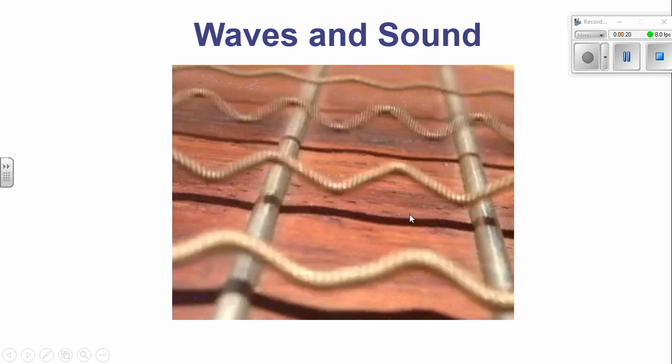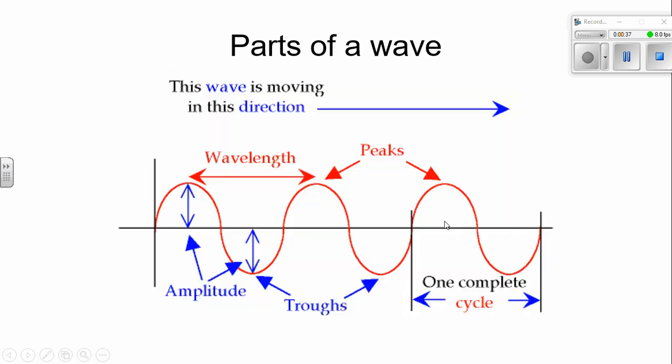Here you have a close-up image of some guitar strings. And if you could look real closely at the guitar strings, they might look like this at any given point in time. They will have that sort of wave look to them. It happens so fast your eye can't see it though.